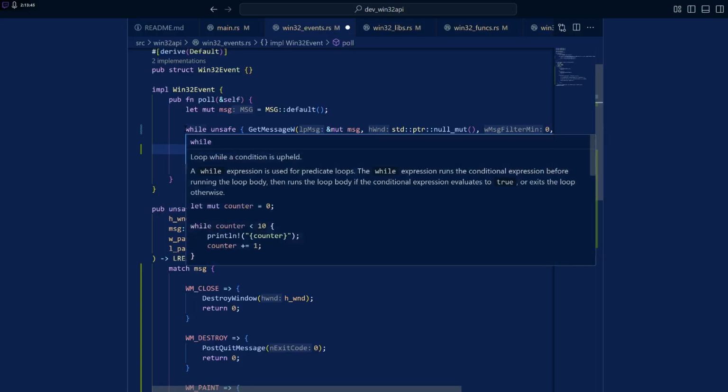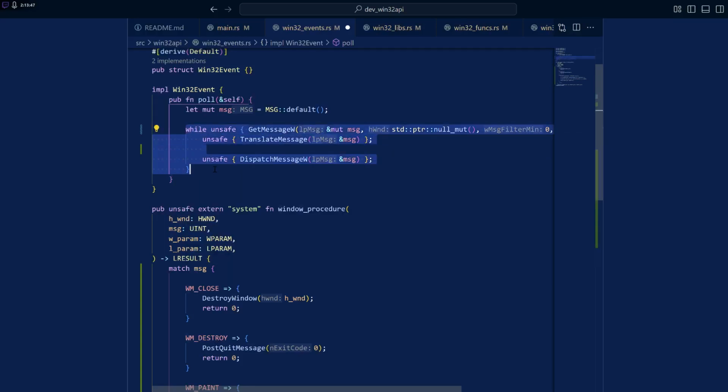The other problem we've got as well is that this while loop is our main program. We can't have a while loop here. This is blocking. We can't block here.